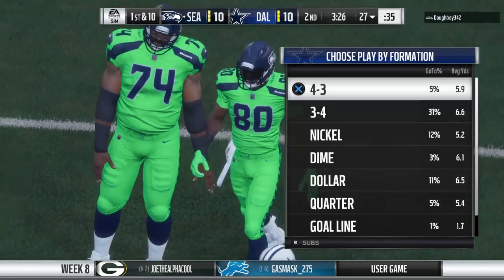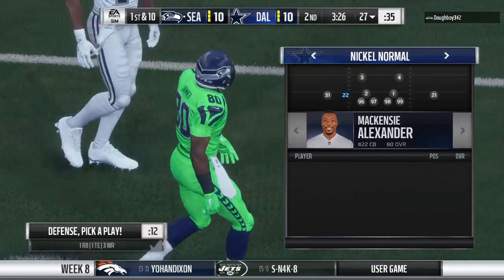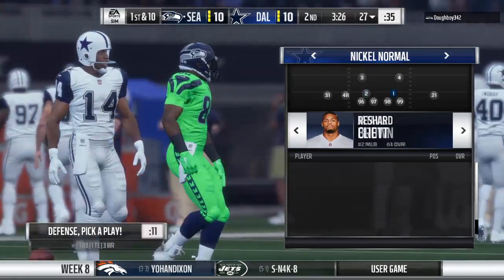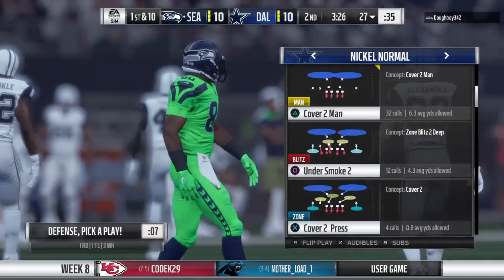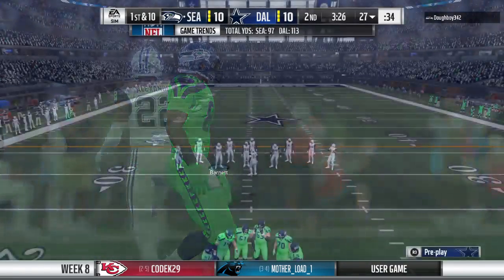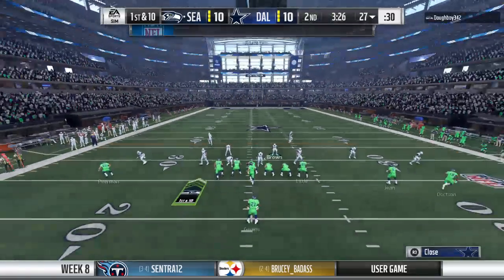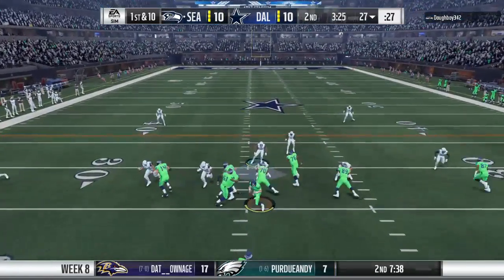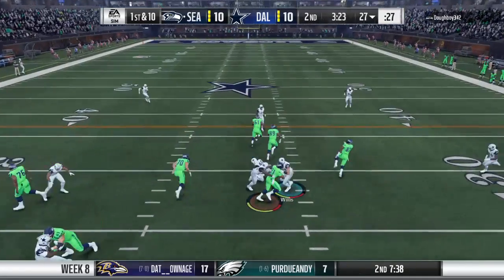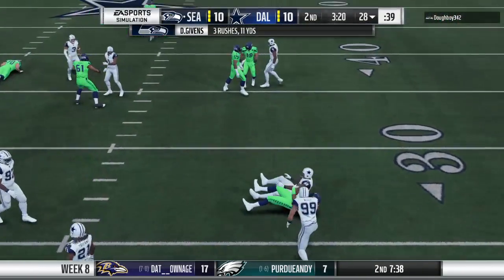And Seattle now ready to march onto the field, fortunate to get points on the board last time. They had to hit a really long field goal to do so. The kickers in today's game are so good and so skilled and hit from distances that we almost start to take them for granted. And we can't do that. That's a long field goal that they got 3 points out of. They've got to feel good about that, and they better make sure they love him up because he's helped them out. Now we'll see if that offense can put 6 on the board here.